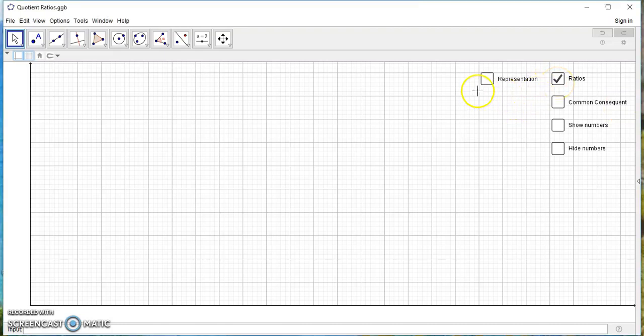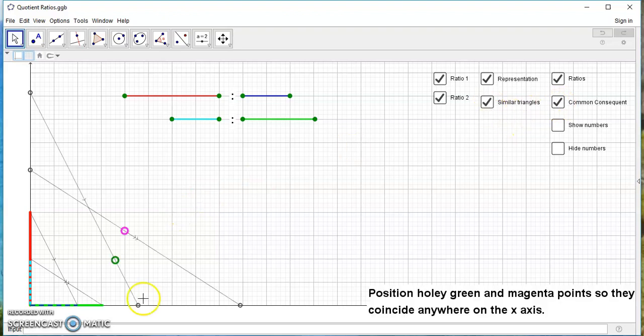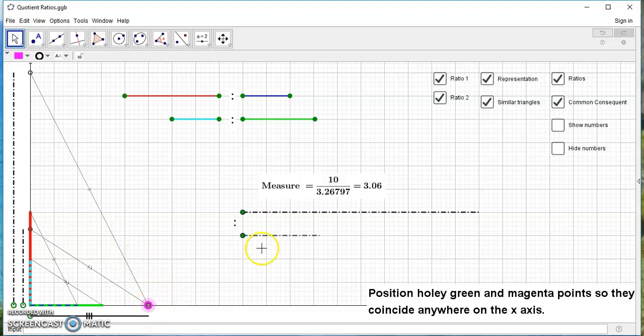Now, the quotient is simply the ratio of the antecedents where the same consequent is being used. So for example, here we can't just say that the ratio or the quotient of these two ratios is just the red line to this short blue line, because they do not have the same consequent. So first thing we have to do is once again give them the same consequent, and we can do that by just doing that. Okay, so now they have this same consequent here, and we can just go ahead and say that the quotient or the division is a ratio of this line to this line, or just this line to this line, right?